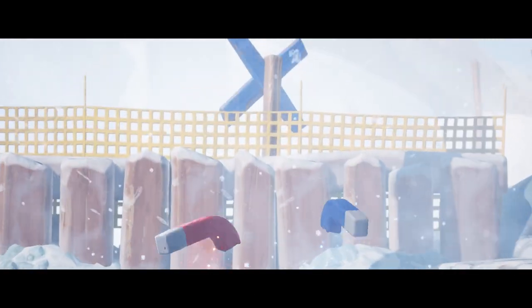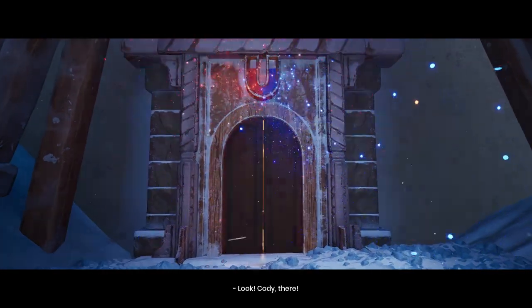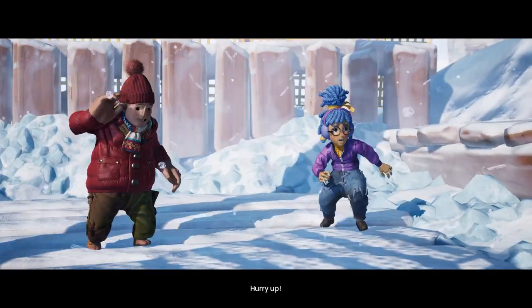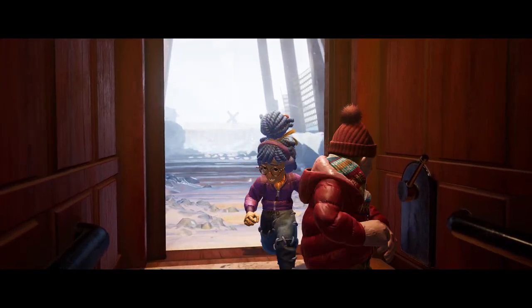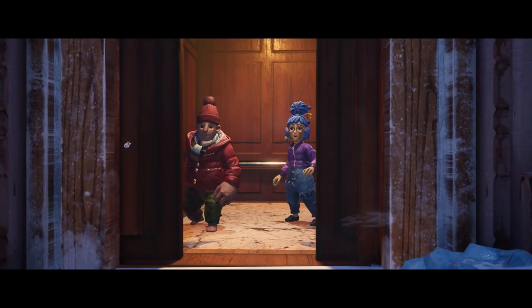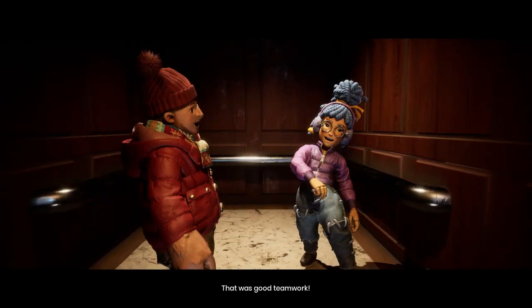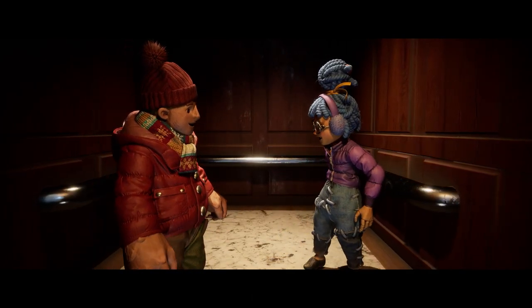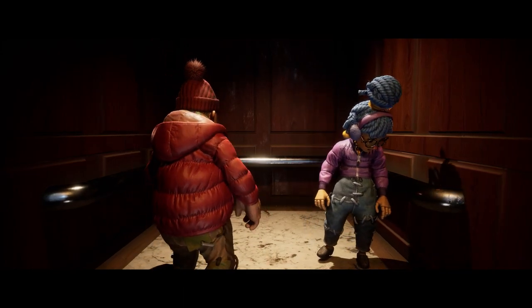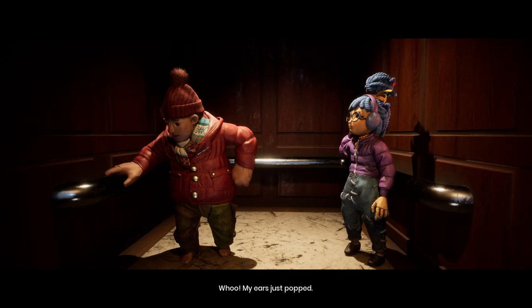Easy. Awesome. Oh, do our magnets finally disappear? Oh, nice. It's a key. Hurry up. Well, we lost our powers. This has got to be the end of it. Yeah. I wonder what therapy session number 3 is going to be. Looking forward to it. Oh, we made it! Yes! Imagine he sends us a bill for all this. Therapy, $6,000. It's windy out there. Glad you got to work on your relationship.